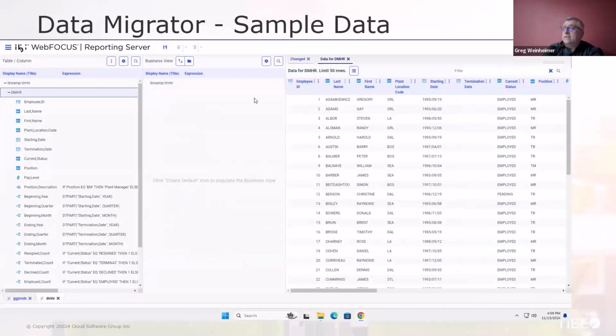So anyway, sample data, you'll do slightly differently from the two tools. In DMC, literally right click on the metadata and say sample data, or you can open the master file, right click on the segment and sample it. From the web console, you'll open the synonym, and it'll automatically sample the data. It'll give you X rows.